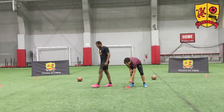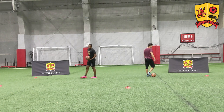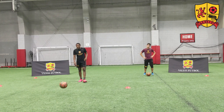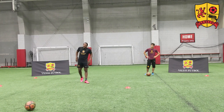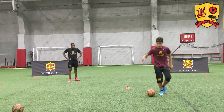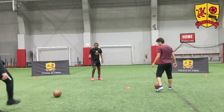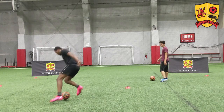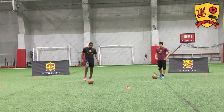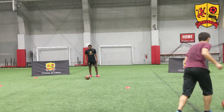Okay, so for attackers, for field players, we just did inside of the foot turn. That was outside of the foot. Now: double scissor, double sole roll across the body, inside of the foot turn. So double scissor, boom, and then sole roll, boom, boom, and then inside of the foot turn. Brilliant. It's not a chop, inside of the foot turn. So double scissor, double sole roll across the body, inside of the foot turn. Boom, and then boom.